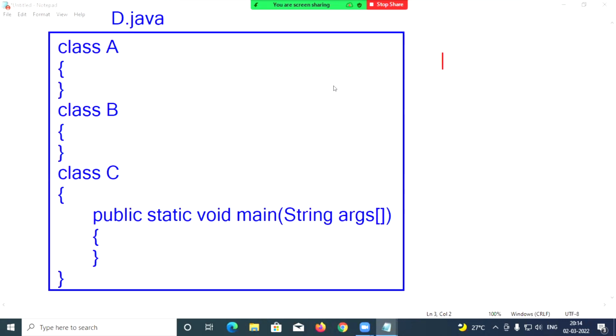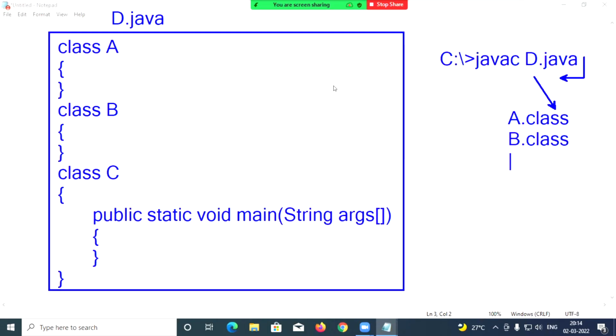Now give me the answer. How to compile? javac d.java. If we compile, then A.class, B.class, C.class, 3 files are generated.